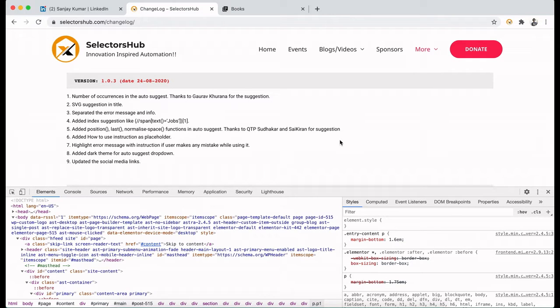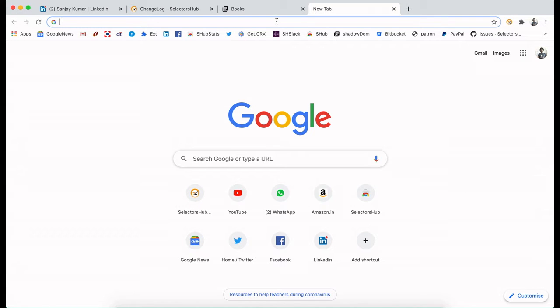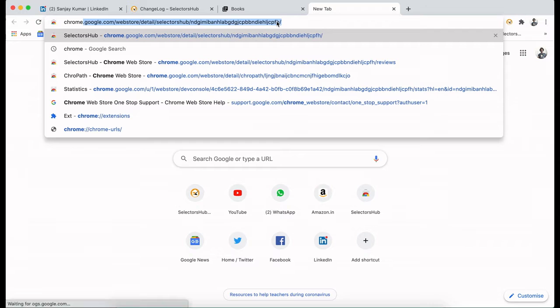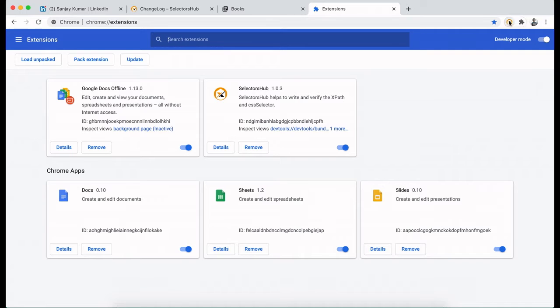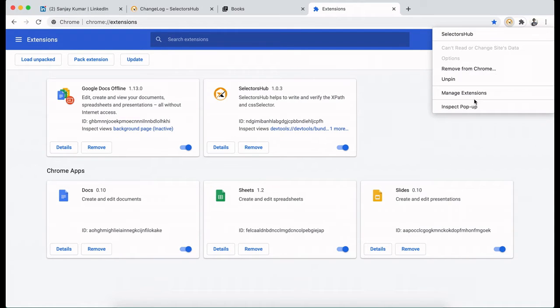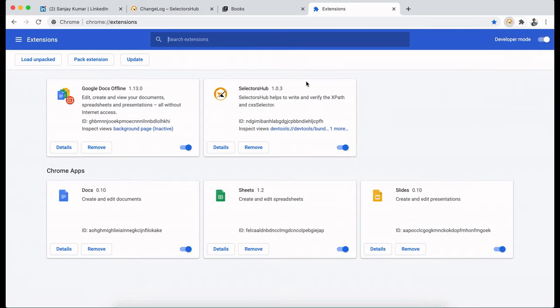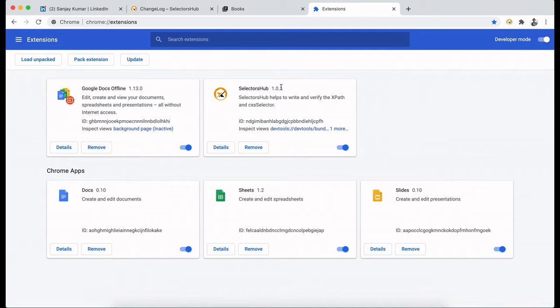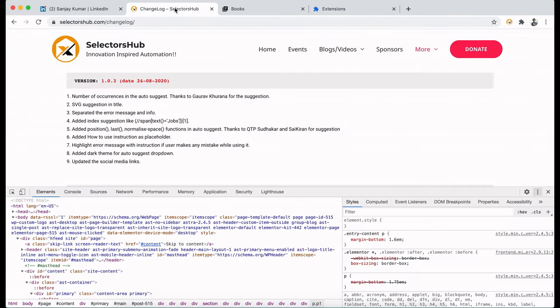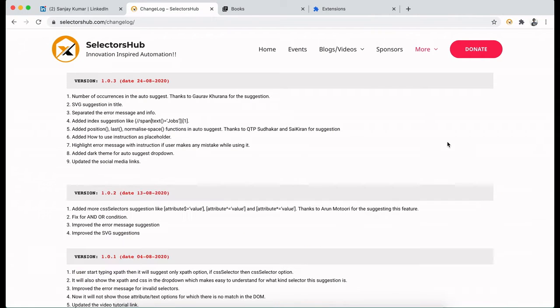Before showing all these features, I would request you, if you haven't updated, you must be wondering how to update. So just go to that extension page here, chrome://extensions, or you can directly right click and choose manage extension, so it will open the same page here, and here you can click on update. Mine is already updated. This is 1.0.3, here you can see it. Now let me close this and refresh the browser. After update, either restart or refresh the tabs which are already open.